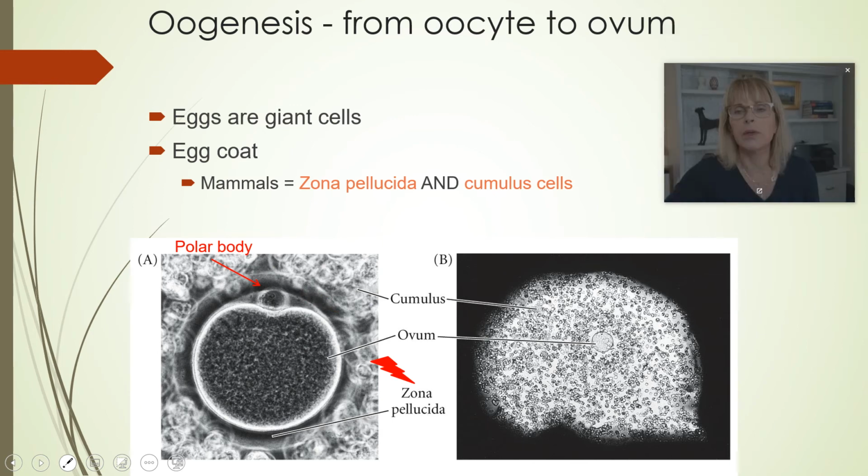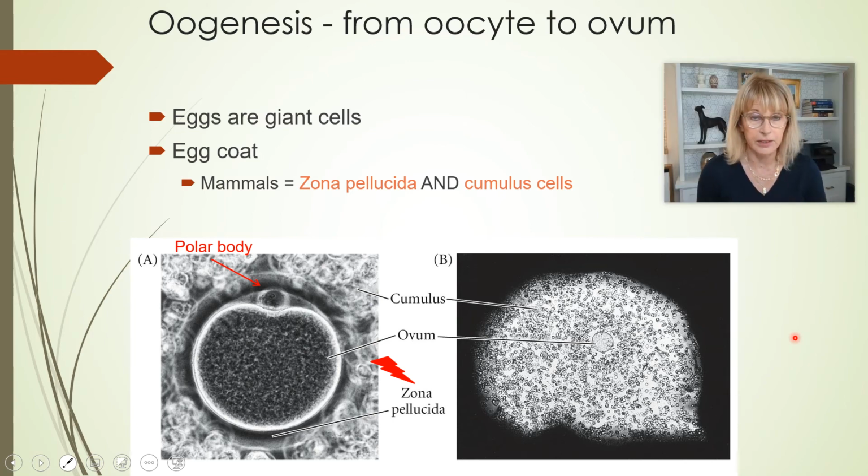Let's talk a little bit more about if there is a successful pregnancy. So making an egg is called oogenesis. And when you've actually got an ovum, then we call that an egg. Eggs are giant cells. When you look at this picture right here, the one on the lower right, you might think to yourself, wow, what is with all those little tiny cells? No. Those little tiny cells, those are normal-sized human cells. This one here in the center, that's enormous. How big is it? Like this whole glump of the ovum with all of her cumulus cells around her, you could actually see that with the naked eye. If I had it floating in a petri dish, you could go, oh, yeah, I see that little thing. It's small, but you could see it.